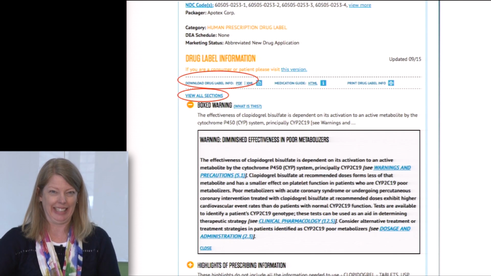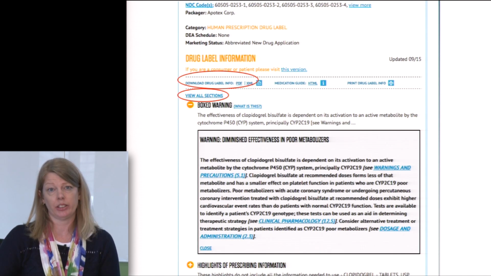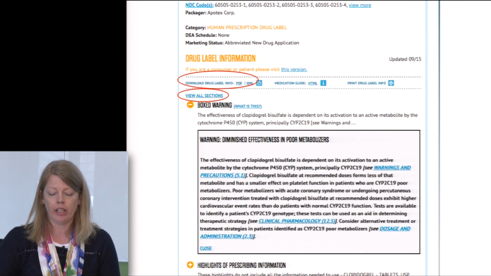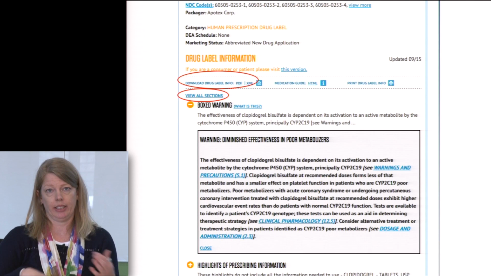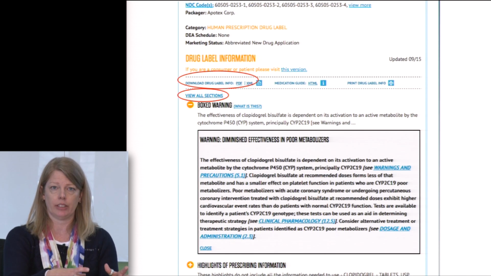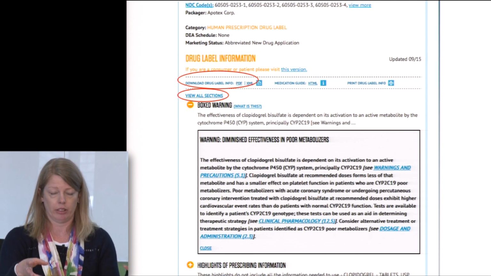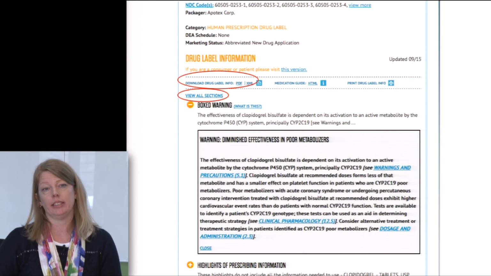Also, what's contained inside those sections is all just text, so it makes it difficult to search programmatically. For a person reading it, it's easy. If you have the text file open on your computer, you can type in the search box, use the find or the search on your computer to find things. But if you're writing scripts to parse these labels, it can be kind of difficult to do.